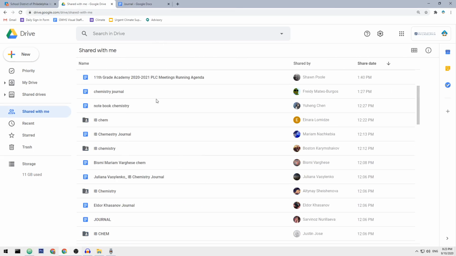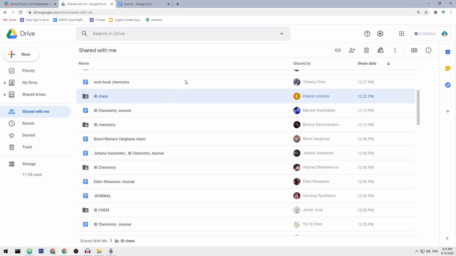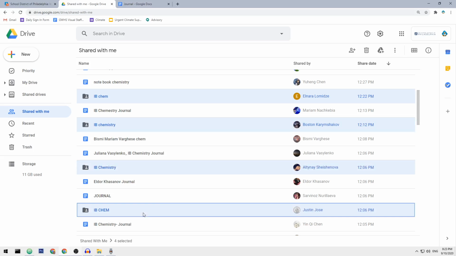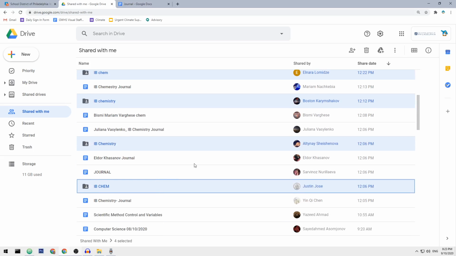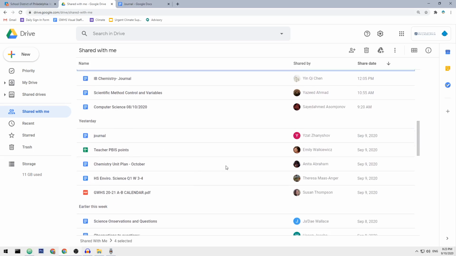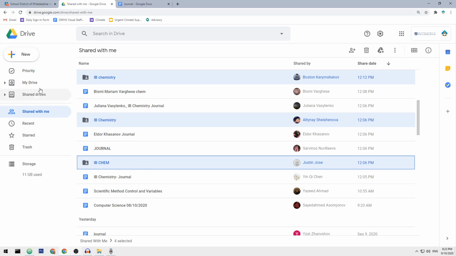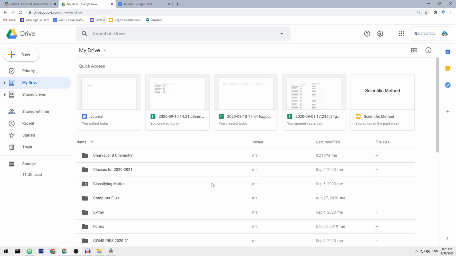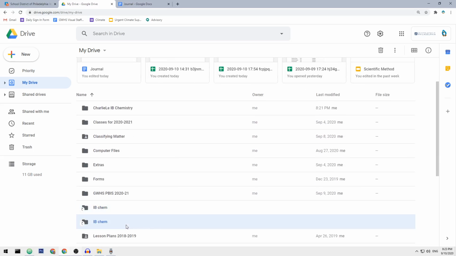You can select multiple folders at the same time. So to do that, you would hold Control or the Apple key on Macs, and then you can click on each folder individually and then create shortcuts for all of them. Okay. And so once you create the shortcuts, right, maybe I would recommend creating a folder and then putting all of the shortcuts in there so that everything stays organized.